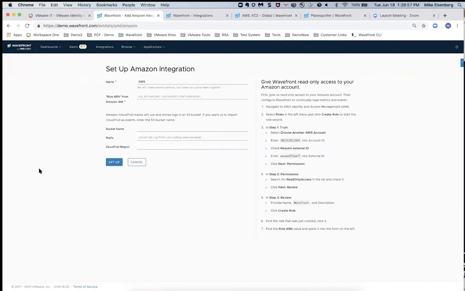When I set up a new integration, all I have to do is give it a name, supply a role ARN from Amazon itself, and with that security context, I can then go out and access all the metrics that security context has rights to. Give it a CloudTrail region and just hit the setup. And off I'd go, collecting data from Amazon.